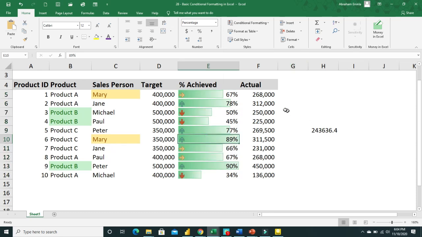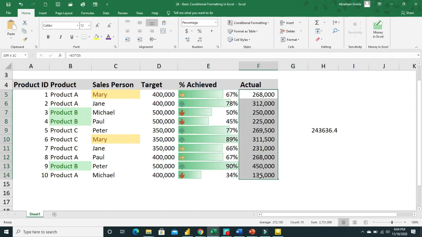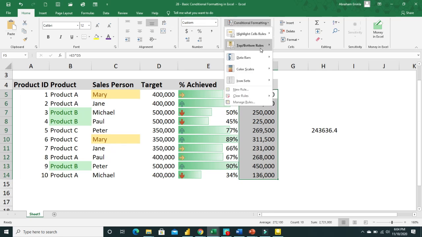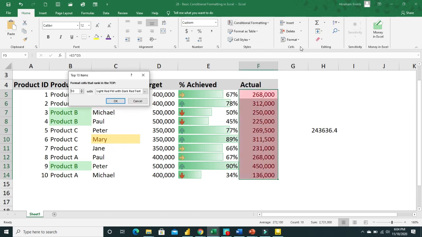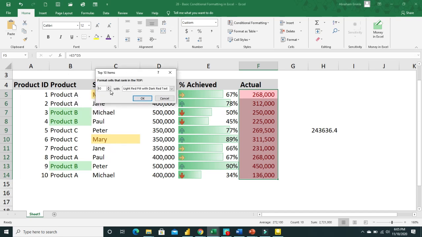You can also say, I want the top 3 sales. Then you go to conditional formatting, go to top bottom, choose top 10 items, and reduce it to 3 in the dialog box. Choose to fill it with green, and click OK.